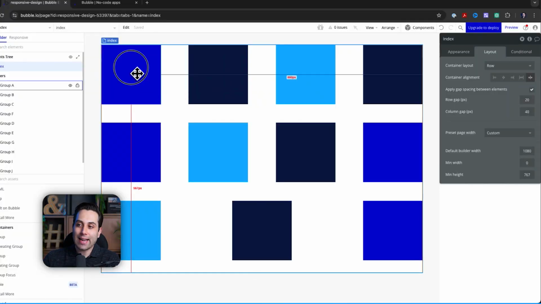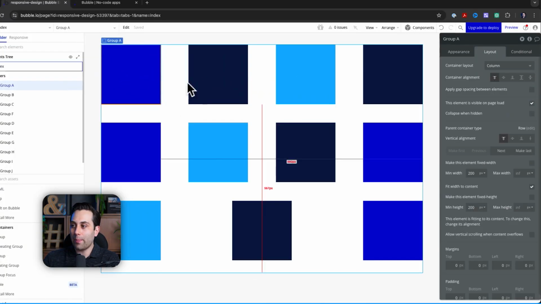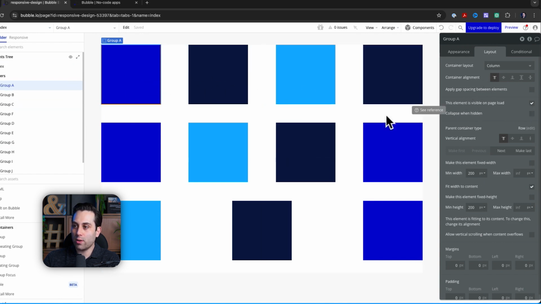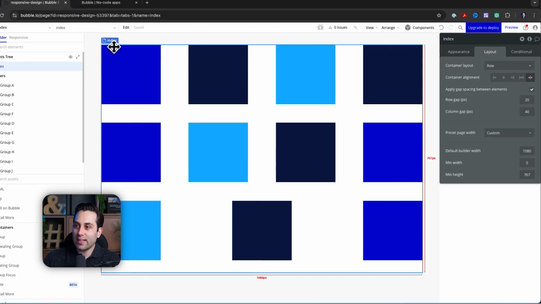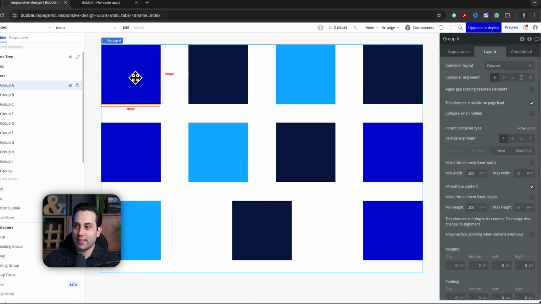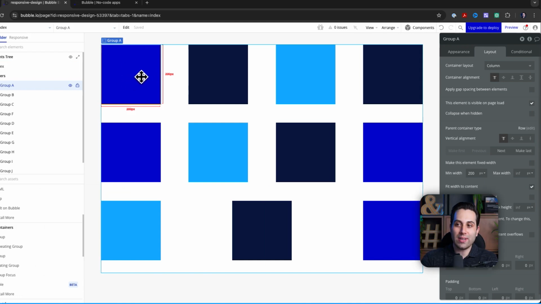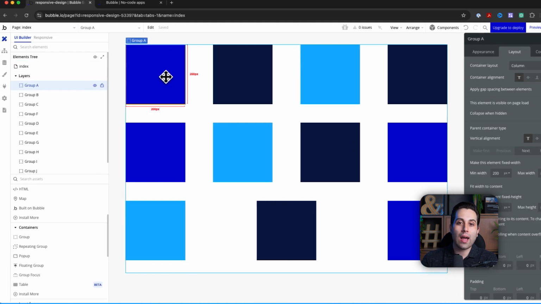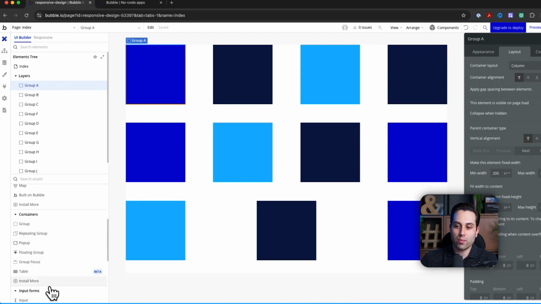Now, if we click inside an existing component that is on a page, we can see we have a lot of extra options here, okay? So remember the relationship that I talked about, the parent-child relationship. So the parent is the index, right? And this one is a group, which is a child component inside the index page. But because it's a group, it can also hold other components inside it. Some components will allow you to place other components inside it. All these ones called containers will do it.